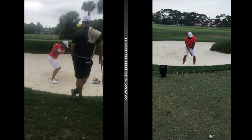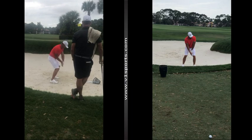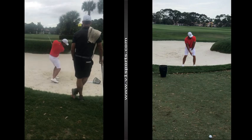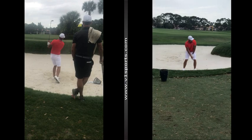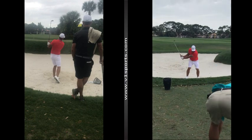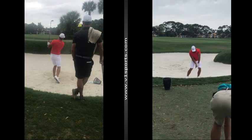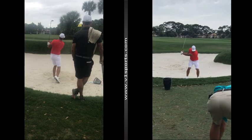He's really good at this stuff — it was shocking how good he was at it. He kept talking about trying to avoid dragging the club. Dragging is when the leading edge hits in, so he's really trying to use the bounce by flicking his wrist and releasing the club early, getting to that 'hold the umbrella' finish where the handle's not moving as far forward. Face on, he could hit all the shots. At this point his hands are probably too far ahead of the shaft — he's trying to get the club to rehinge so the bounce slides under the ball. But you couldn't tell from his shots; he was great at it.